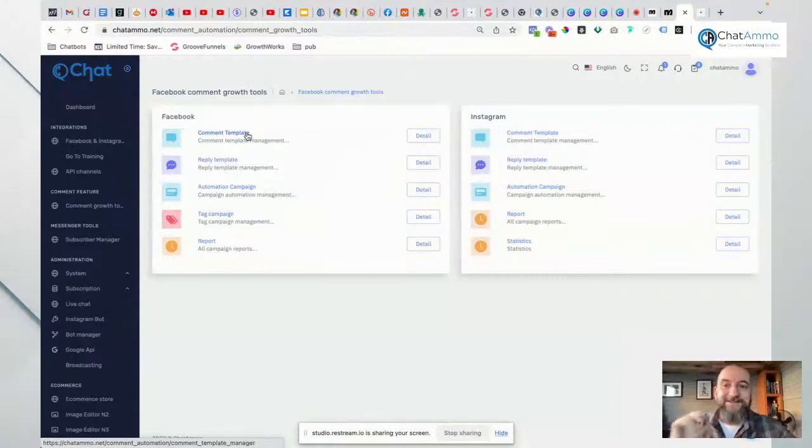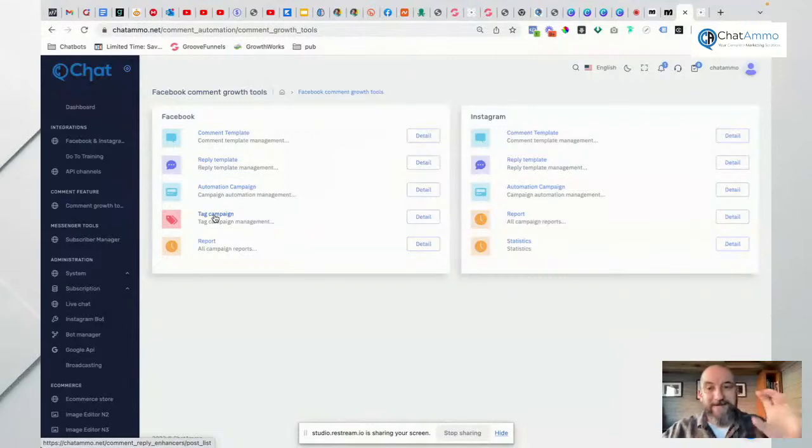I'm not saying ManyChat can't do this. They can send off a reply template. They can't send off a comment template, and they can't actually like the post, which to me seems weird. So obviously we're completely Facebook compliant. We've got our Facebook developers license and all the rest of it. But we can actually like the post as well, which means we get an awful lot further. Now we can also tag the campaigns so we know exactly where our customers are coming from, and we can have the reports so we know exactly which is performing well, what isn't performing well, and all the rest of it.